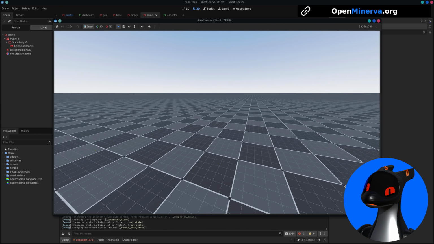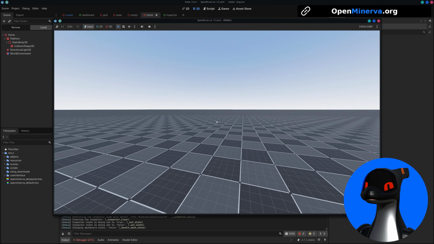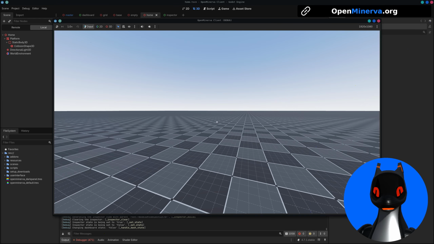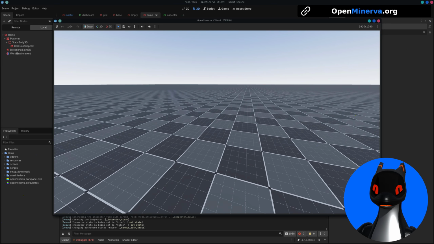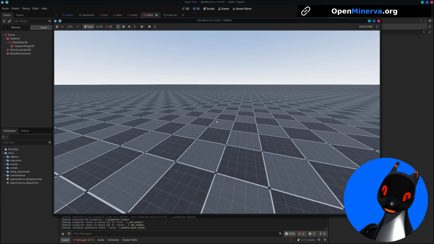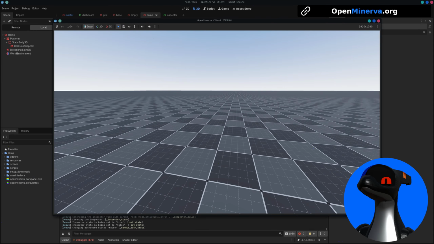This is just a very large grid mesh that has a grid shader on it. So it is, I think, 1,000 by 1,000 Godot units, so whatever Godot units are. But you have plenty of space to work here, and whenever the resource editor gets in, you'll be able to change the size. So if you need less, if you need more, you'll be able to change that easily.